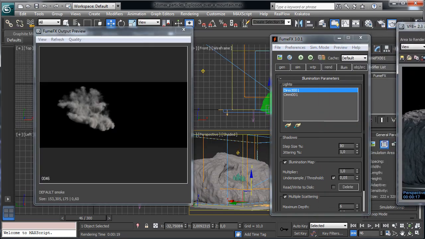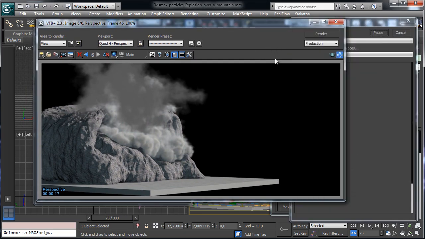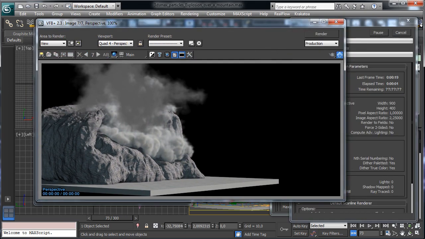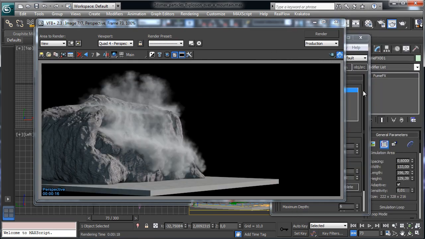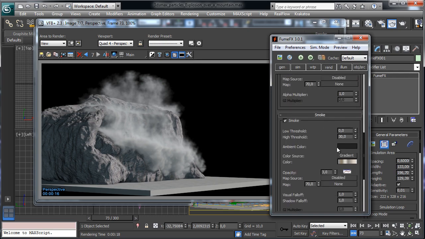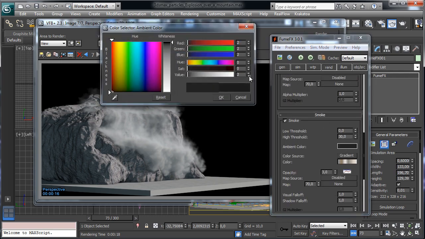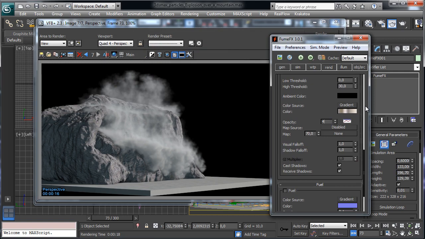I'd like just to see what happens when we have more dust like there. Let's render again, and you have to remember that we also have to re-simulate everything. That's the result. I'd like to play just a little bit with the density too, and the ambient color will be darker because we are playing with the scattering and the other stuff.